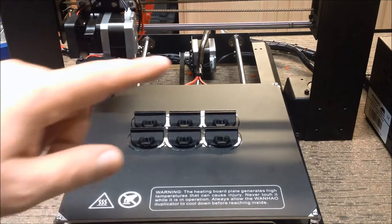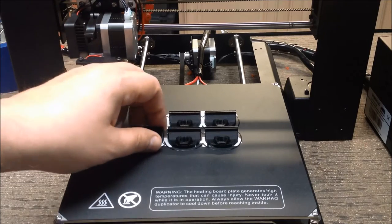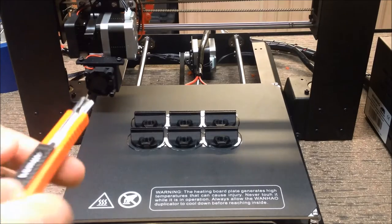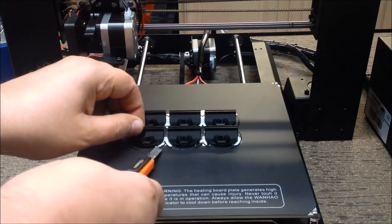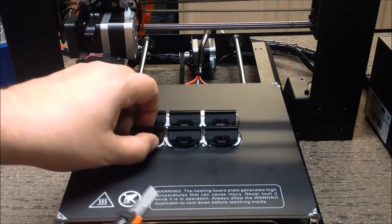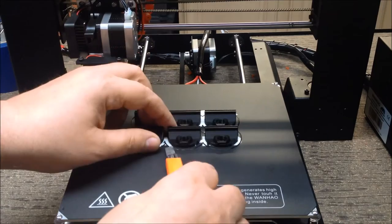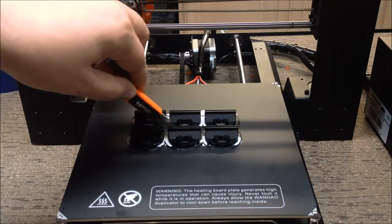In this episode, we're going to print these. So what are these? Well, these are actually feet for the Wanhao. Something else I picked up off of Thingiverse. They're stuck on there pretty good. But anyways, these are feet that slide on, so it slides onto the Wanhao this way.